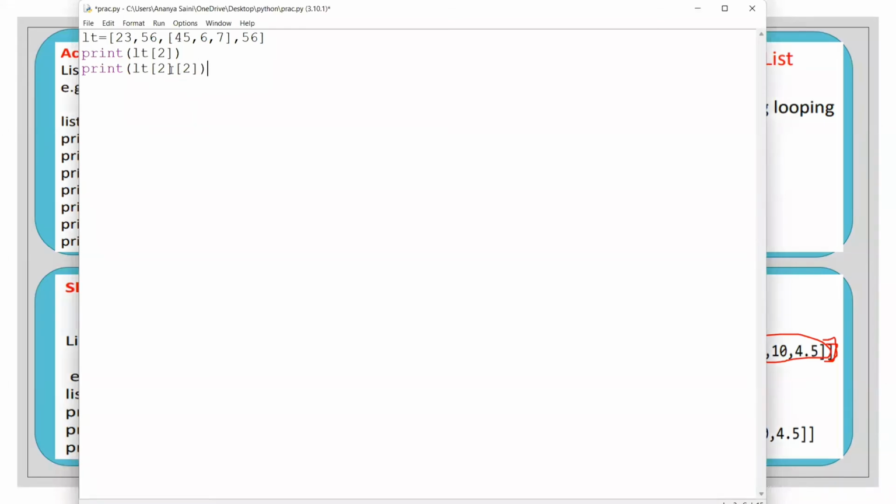Now first, it's going to search for the second element of lt, which is this. Then it's going to search for the second element of that, with indices 0, 1, and 2. So it's going to print 7 in this case. Let's try printing it.